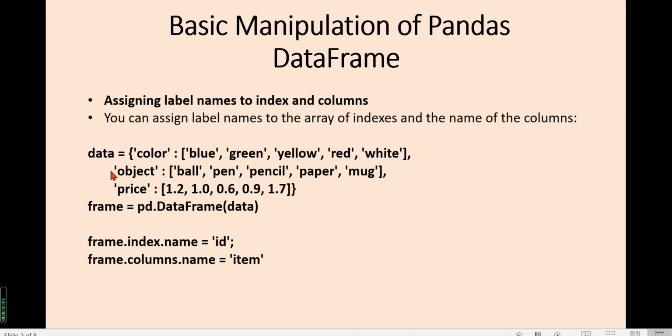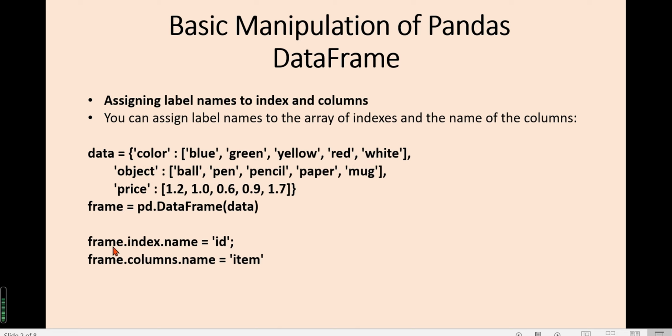For example, this is a dictionary with 3 key value pairs, and we create a data frame called frame with pd.DataFrame, then input this dictionary. Then the frame will be a data frame with 3 variables called color, object, price, and for each variable there are 5 values with 5 rows.